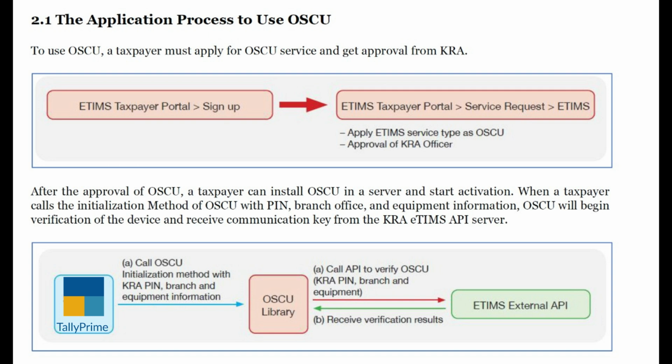The framework is as displayed. The Tally user will generate an invoice where the information is saved in every voucher. So each time you reprint an invoice, it will print with the same QR code. And the data will be uploaded to the KRA website in real time. You can verify the code by scanning it from your mobile, and it will direct you to the entry on the KRA portal.